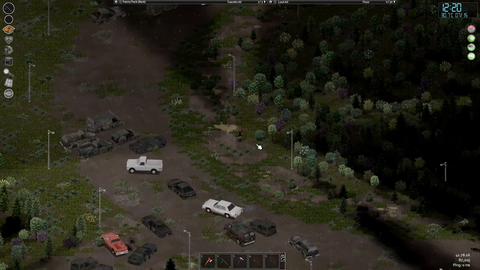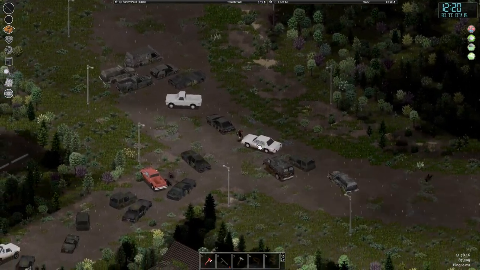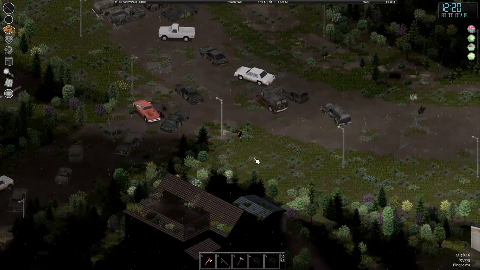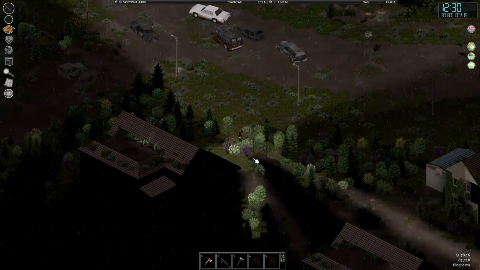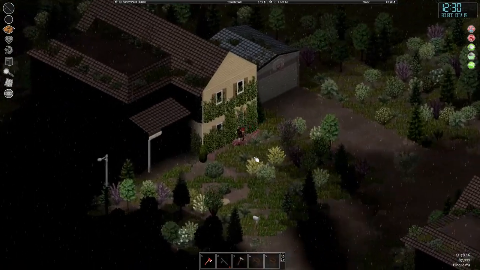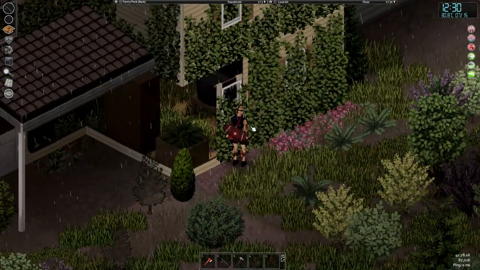I need to get off the street. This is bad. I thought we'd do another couple days. I should have listened to the radio. We're going to this house. It's already seen us, but just need to get out of here for the sprinters and whatnot.